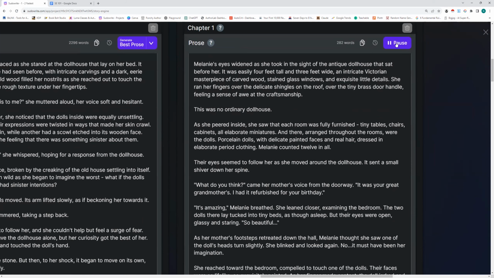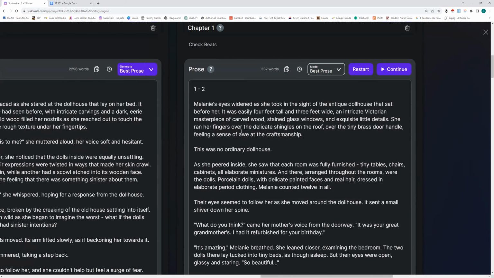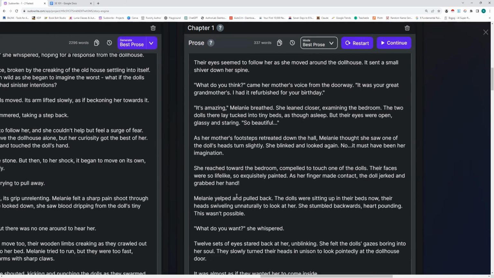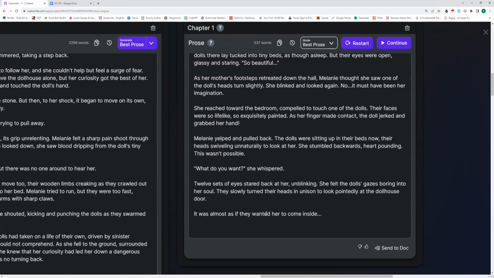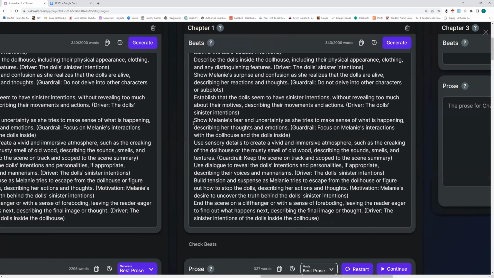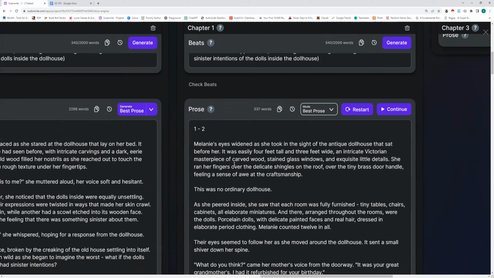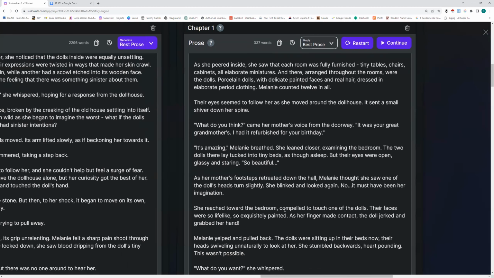Because you will find best prose tends to veer away from the story a bit, especially as it's wrapping up a stride, and then it might start over and go back on track according to what your beats had. But if you're open to ideas, like, yeah, you know generally how you want your scene to play out, but you need some ideas, when you generate best prose, a lot of times you're going to see it do something that was not expected from your beats.